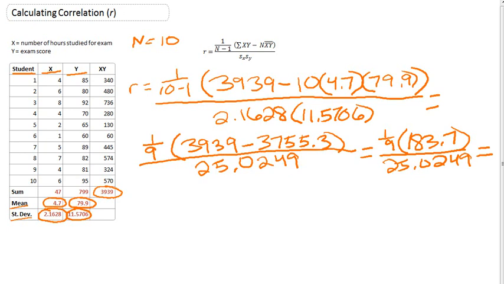Now in the numerator, or on top, all we need to do is multiply by 1 ninth, which really means that you're dividing by 9. So it should be 183.7 divided by 9 on the top. So if we do that division, we get 20.4111. Again, I'm taking it out to four decimal places and rounding at the end. On the bottom, we still have 25.0249.